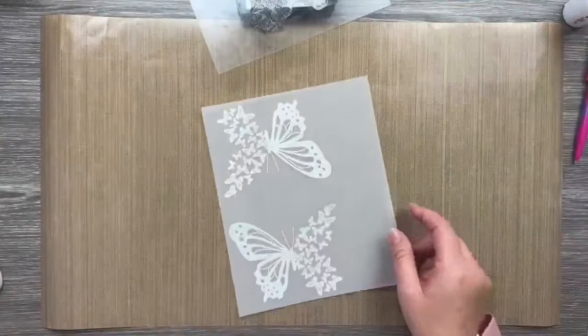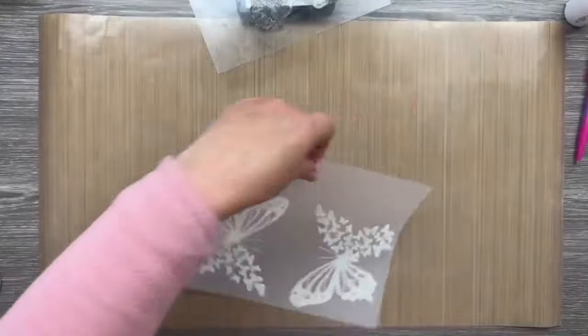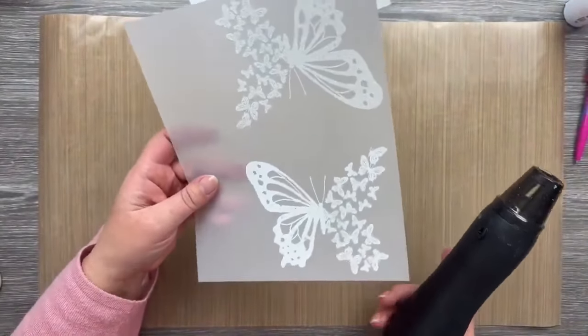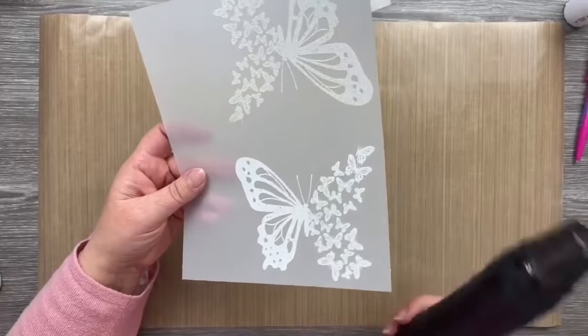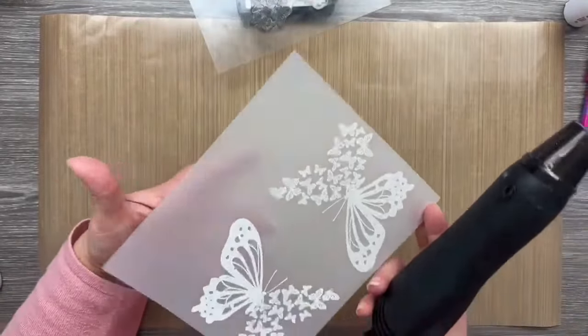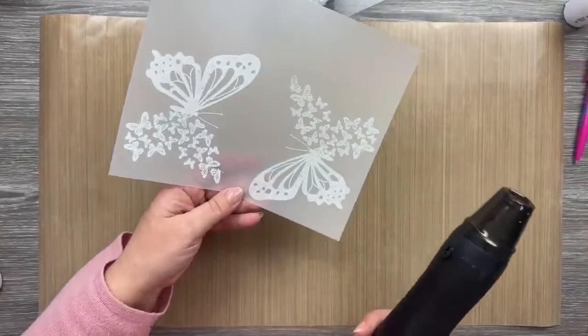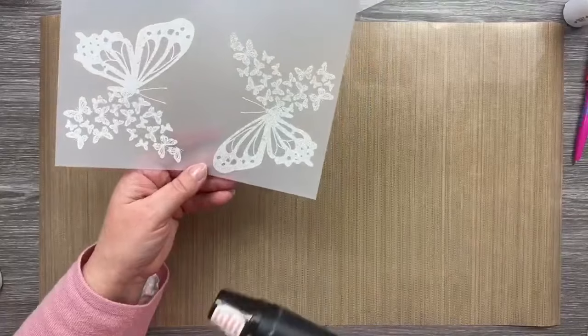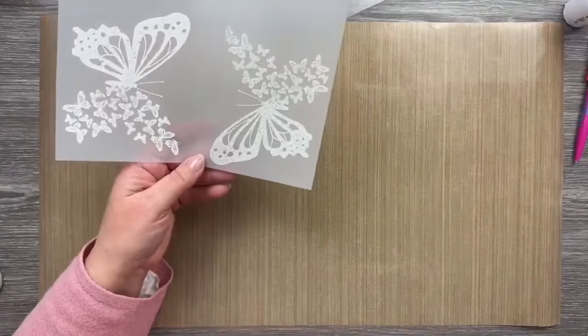So because I'm heating on vellum, I'm going to hold it in the air to allow the heat to travel through. And just for quickness, because you don't want to heat it too much, I'm going to heat from the top, which is not often how you'll see me heat embossing. I normally would heat from underneath because it will give you a smoother finish, but with this particular one, it doesn't really matter. So I'm going to get my heat gun warm.